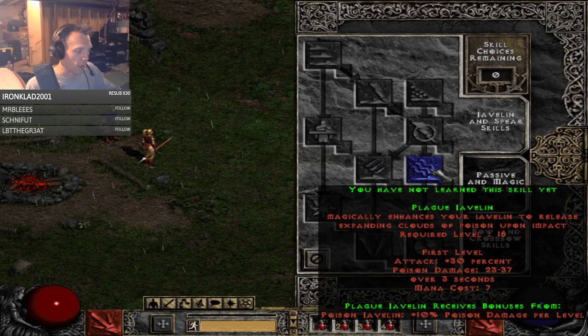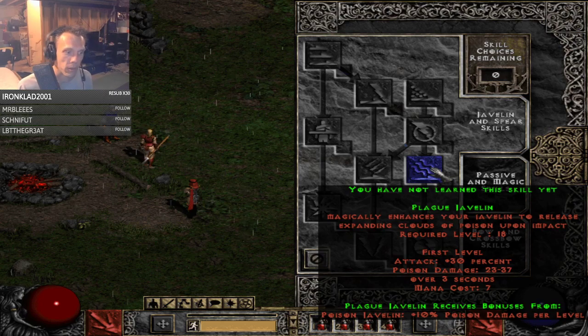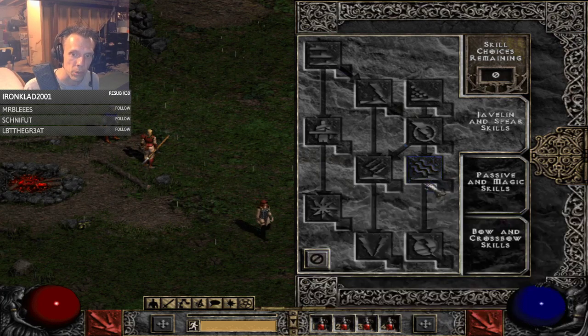You've not learned this skill yet. Plague Javelin. Magically enhances your javelin to release expanding clouds of poison upon impact. Required level 18. First level, attack plus 30%, poison damage 23 through 37 over 3 seconds, mana cost 7. Plague Javelin receives bonuses from Poison Javelin, plus 10% poison damage per level.